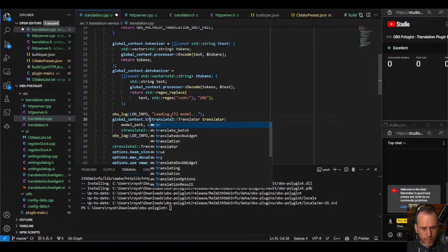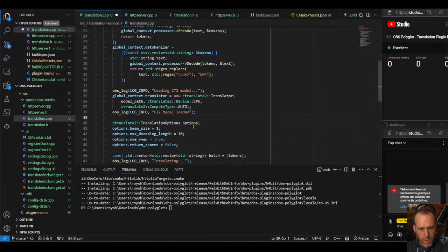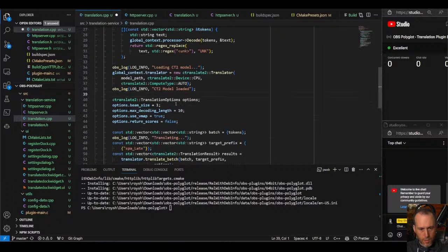I need translator equals new CTranslate2 model loaded. Translation options. Again, this needs to be something was new. Translation options. Maybe it's options, maybe it's not.